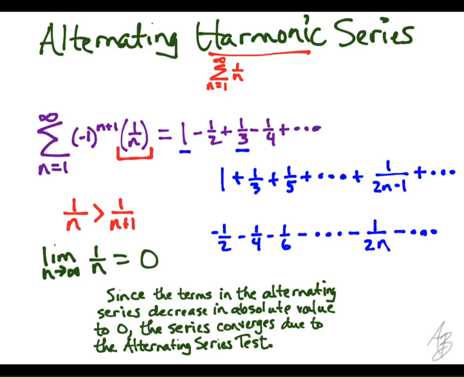That's not true since we have an infinite list of positive numbers and an infinite list of negative numbers. I can use any number of these terms that I want first, and then any number of terms from this list next. As long as I'm picking numbers from both lists and I'm adding them all together, including them all, I can make them add up to anything I want. Let's say I wanted to make them add up to pi. I could describe the way I would do that by saying I'm going to add up terms in this positive list until I get bigger than pi. Then I'm going to take the terms in the negative list and add them on until I get below pi.